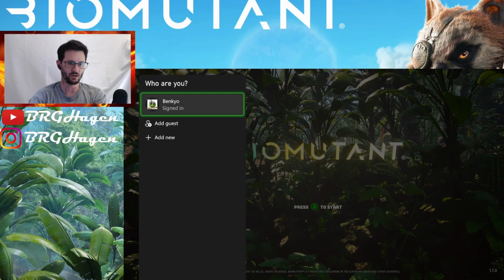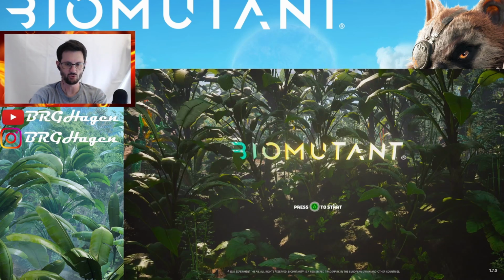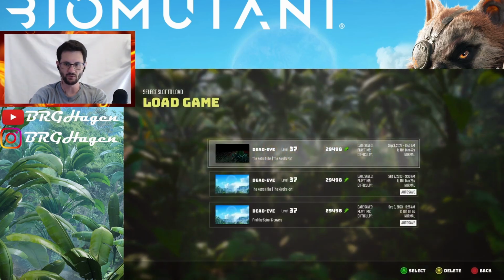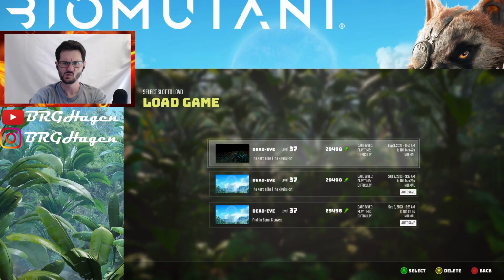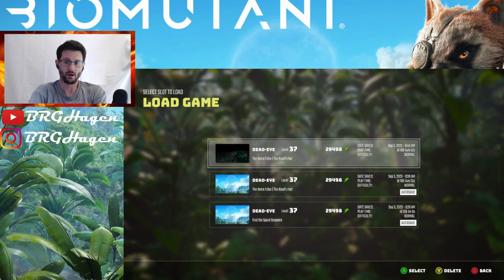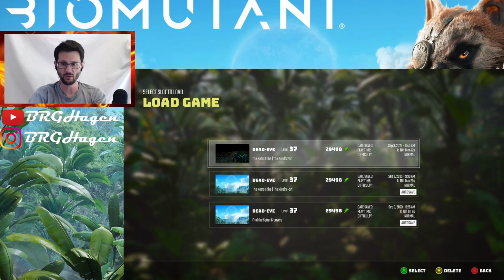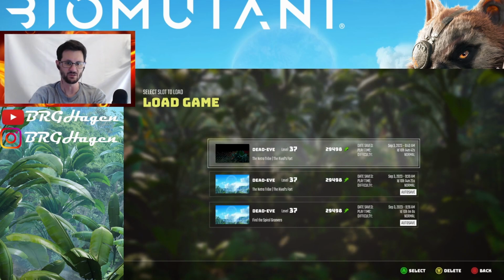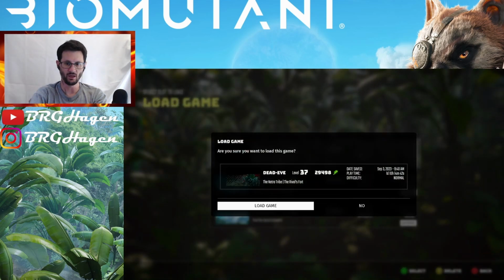Let's see, before I get into that, let's see how many hours. Yes, I am Benkyo. Welcome to Biomutant. Let's load game because I don't remember. Okay, it says 1 day, 10 hours, 14 minutes. So I'm assuming that's 34 hours. I'm not 100% sure on that, but we'll just assume that's the case. It looks like I just took over a rival base.